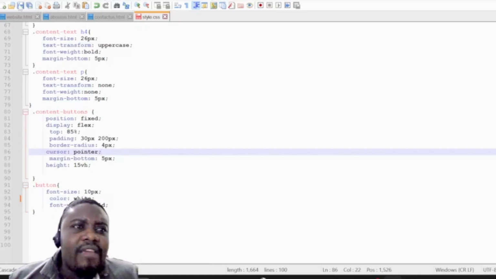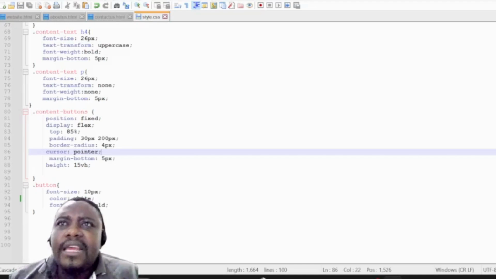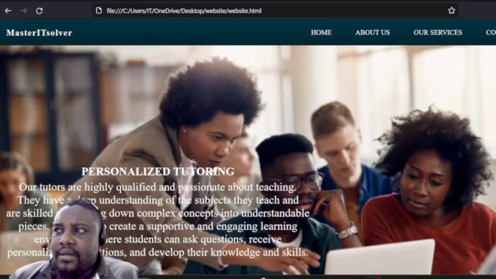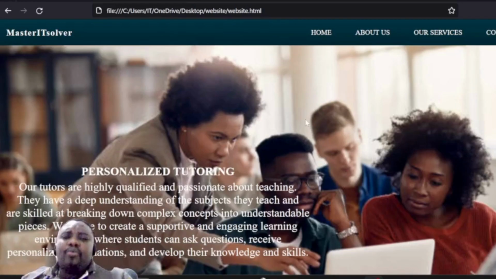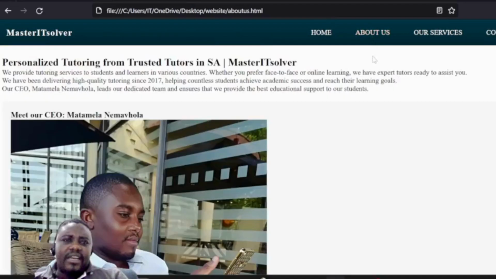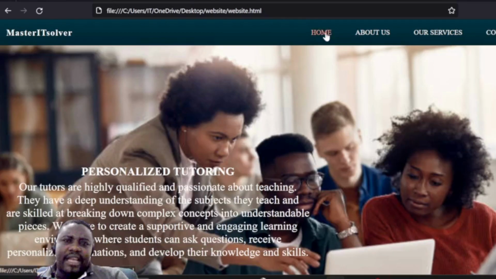So I can save my work. When I save my work, we are going to refresh our page and see if it's going to be in white color. So I just went there and refreshed my page. So my page now is in white color, but I only changed the main style. I didn't change the other styles. So there is a possibility that if you click here, we didn't have a white color, so it was only affected in the main style, the main style that I just showed you guys.